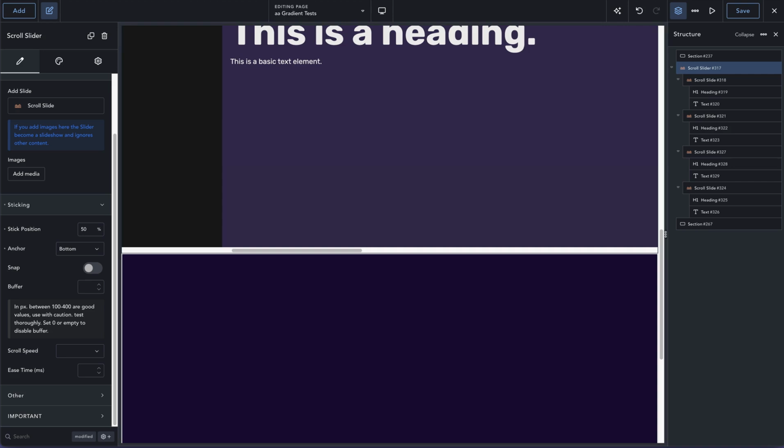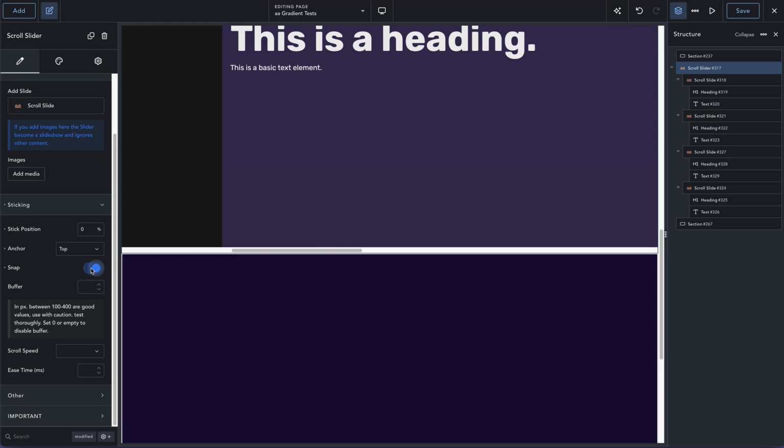There you go. So with our horizontal effect now sticking halfway up the screen, it's useful to be able to stick the bottom, for example, to 100%, and then the slider will stick to the bottom of the screen rather than having to work out how tall the slider is and where the top should stick and so forth. So the top and bottom anchor are the top and bottom of the horizontal section itself, and then the stick position is relative to the very top of the screen, 0% being the very top.